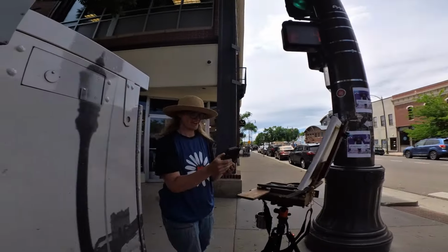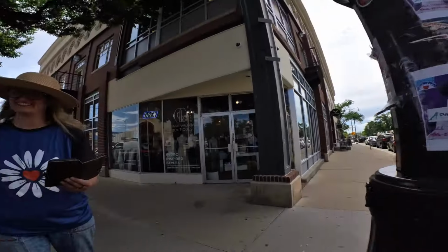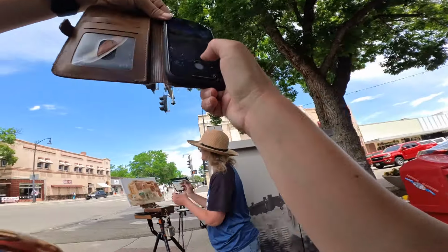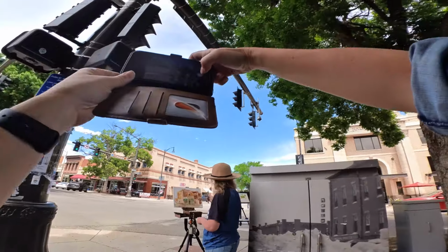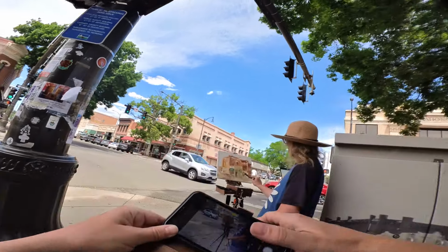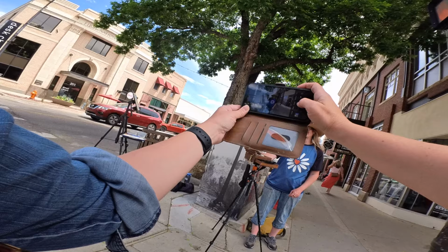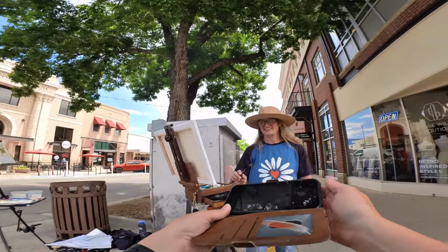Yeah. Get a picture of me painting. Absolutely. Yeah. With the thing behind you? Or do you want it from this? I'll do both. Here, I'll do one here. Whichever. Do one there, get one closer in. Oops, wait till that car goes by. And I'll get one of you. Oops, there you go. Thank you. Yeah, you bet.